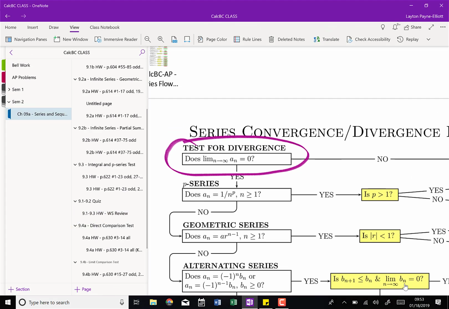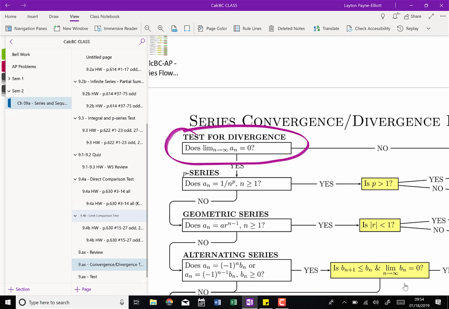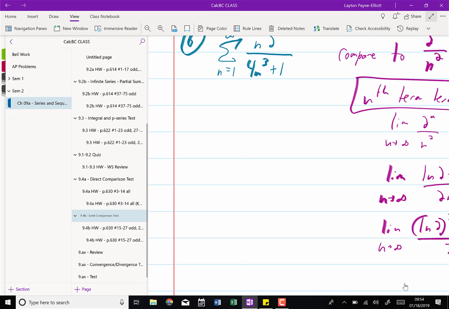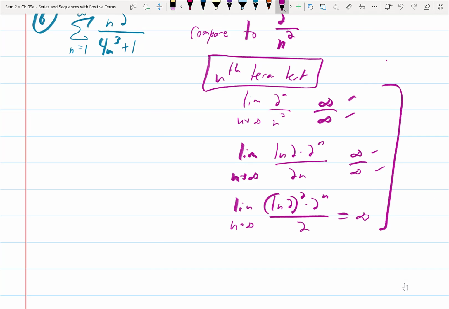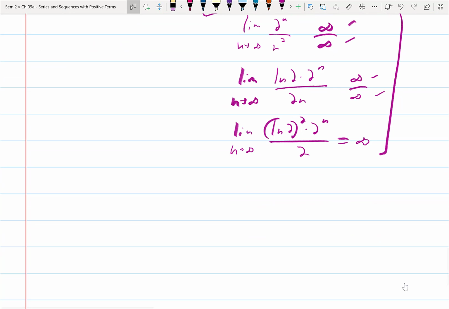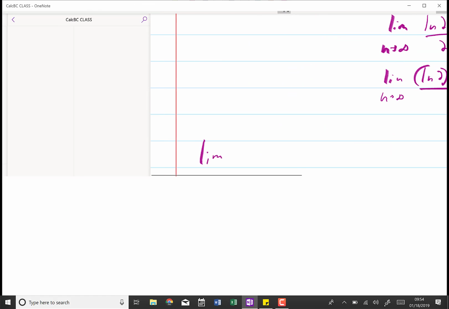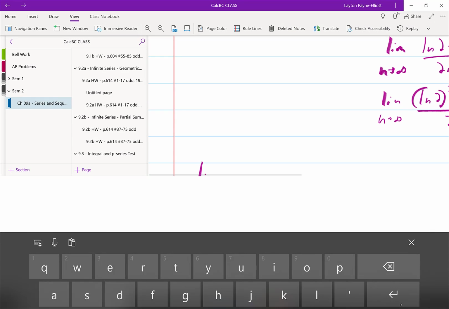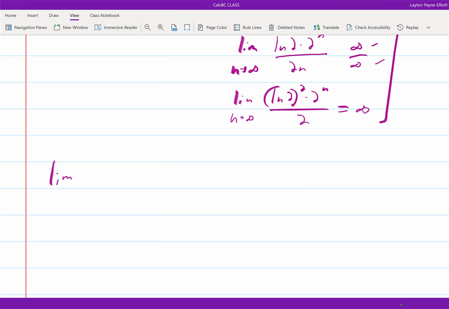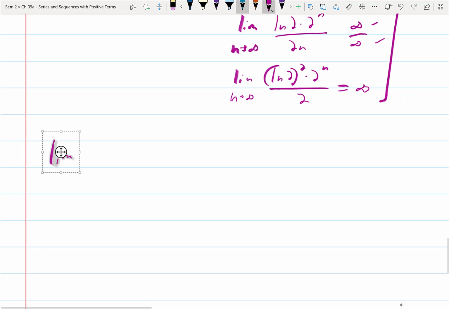So this flow chart is in your binder now. It's a good one to have, to get an idea not only of what we've used, but also what's still out there and where we're going with this. So let's go back. We're going to do the limit. Oops, the keyboard's coming up. Let's change this back to blue.